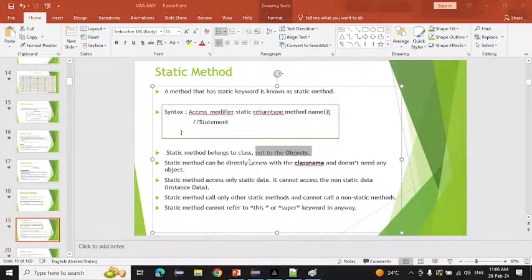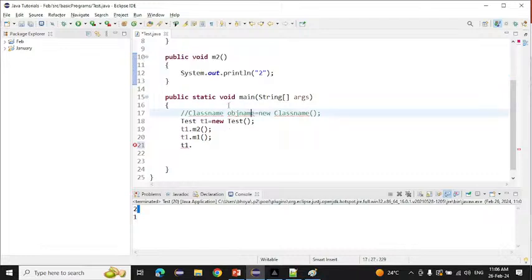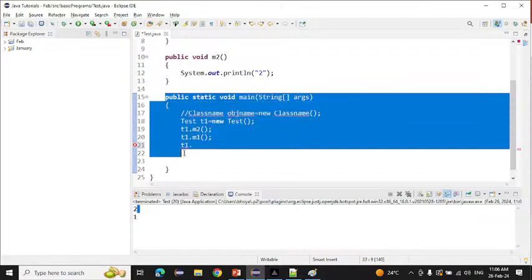I'm telling only a short description here about the static method. When we learn the static keyword, at that time I will tell you all the things about the static method. In short, you have to remember that we use the static method for memory management. Means no need to create an object, simply directly it will be called. That is the static method. The best example of the static method is the main method. Main method is also a static method.